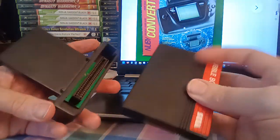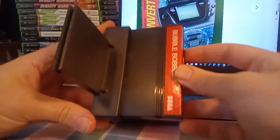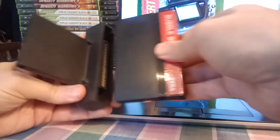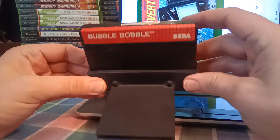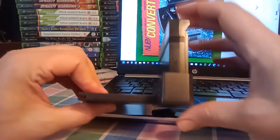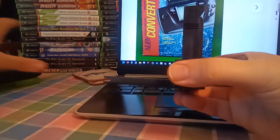Got a copy of Bubble Bobble here. So I have tried this already. I know it works. It fits in. There's quite a lot of resistance. Of course, that might just be an age thing, but it's fitted in okay. And you can see the weird angle it sticks out at there.